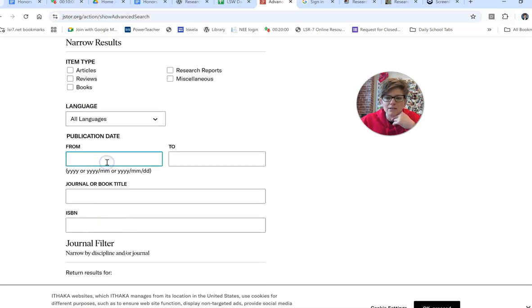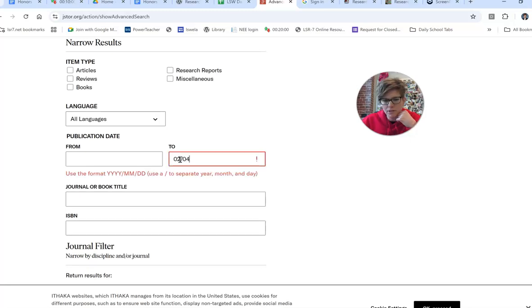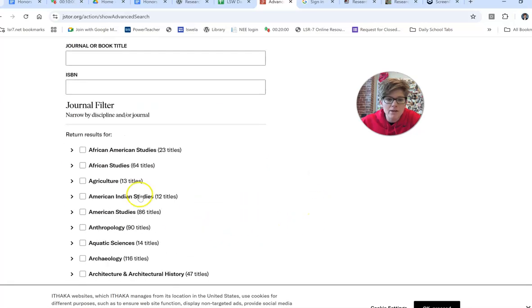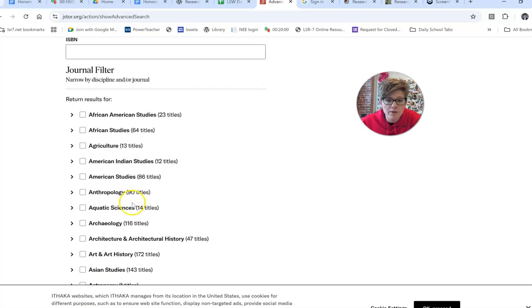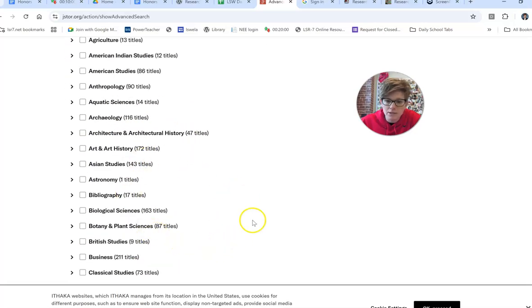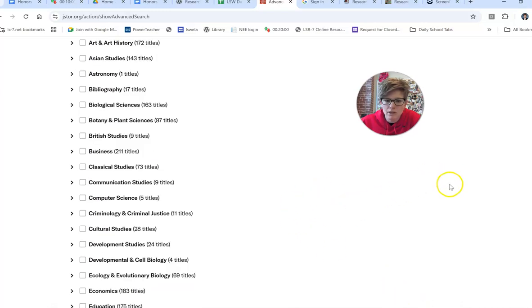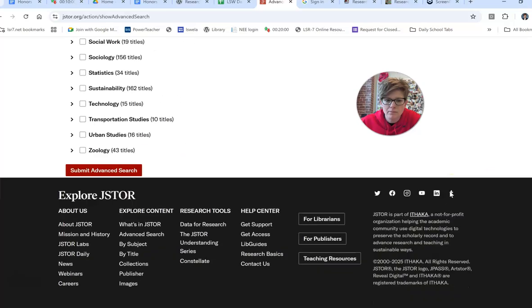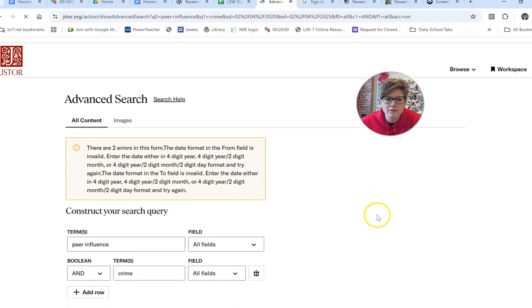Now I can limit it by date. You know, the book is older, but I'm going to see if I can't find some stuff that's pretty current. So I'm going to put in today's date as my current, and I'm maybe going to go back 5 years. Again, I'm really limiting just to see what I get. I may not get anything with limiting it to the last 5 years, but we'll see. Okay, and then I can narrow it down more if I want a certain type of journal. I can do that, but I think I'm just going to go with what I have here, and I'm going to click OK and search and see what I get. Submit advanced search, and let's see what we find.